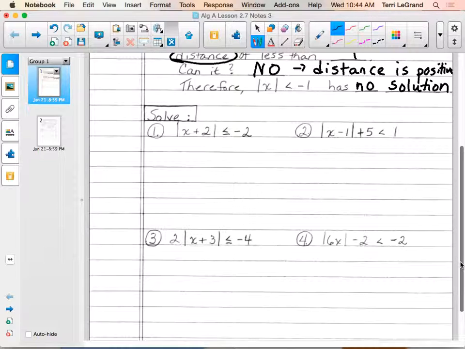We have to decide, it says is less than or equal to. A couple of days ago, Matt, you set up a compound inequality, didn't it? It had to be somewhere between two numbers. This says the distance has to be less than negative 2. So let's write that down. Distance has to be less than or equal to, I guess it says, it does have the equal to bar.